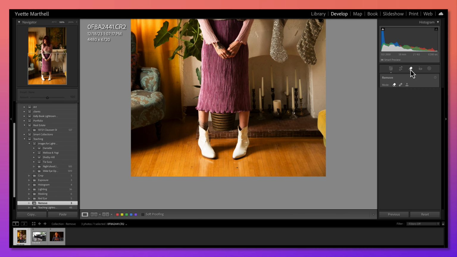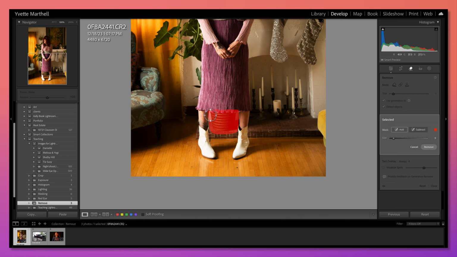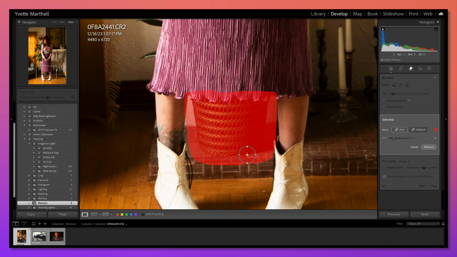So from here, let me return on that remove tool, and I am going to select the basket that is unfortunately underneath her legs that I did not see. There we go. And you can see it did do some overage right in here. You can go through this if you want to be more defined. You can go through and click on subtract, excuse me, and then we can start to remove the portions that should not be included. Sometimes this helps, sometimes it doesn't. For the sake of the lesson, I'm just going to show you that I'm doing that right now.